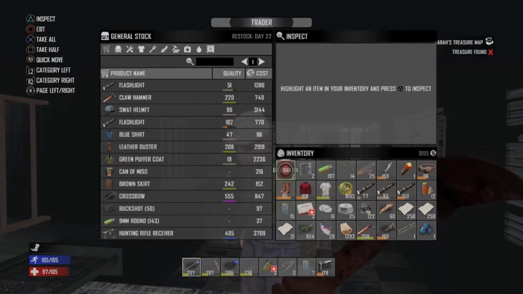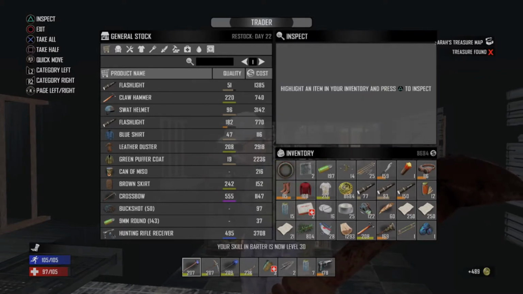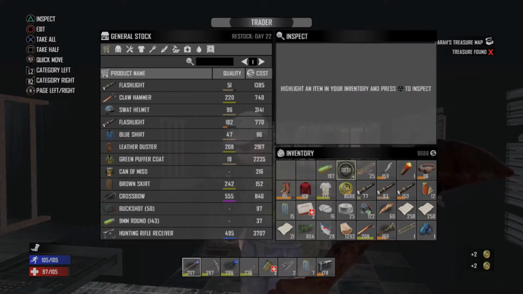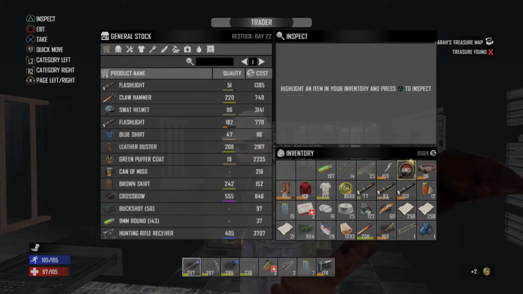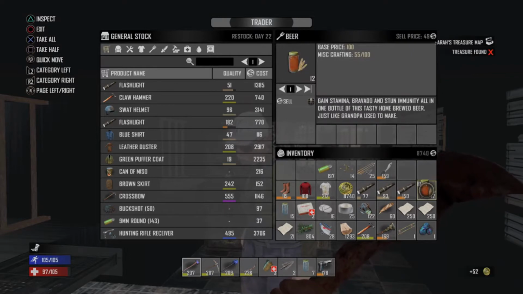Okay, let me just get through this guy. Sell. I can buy plenty of those gas barrels. We've collected up lots of cotton, because we are going to start making our own bandages. I'm going to sell all the beer.